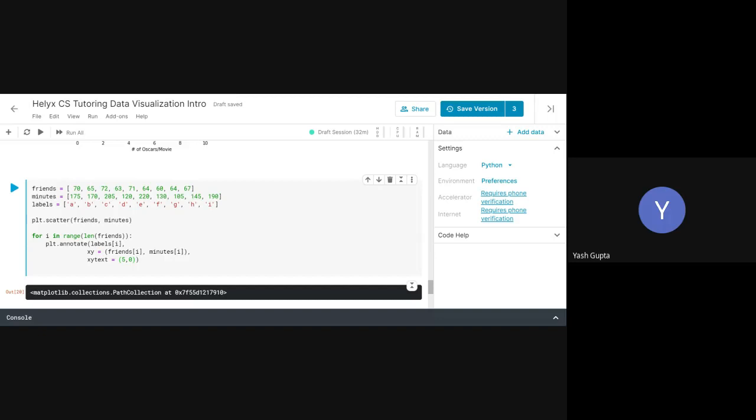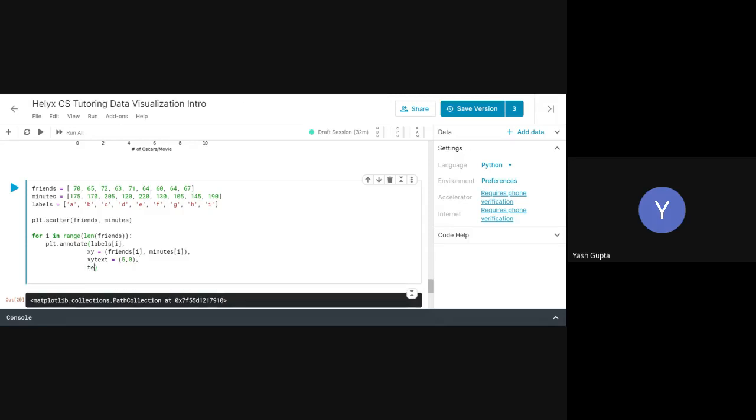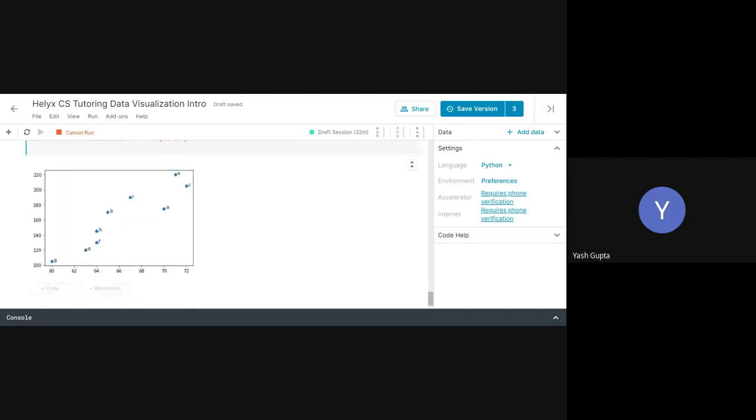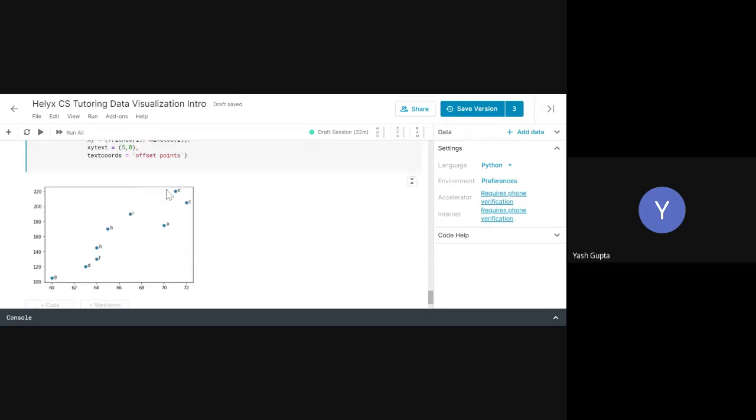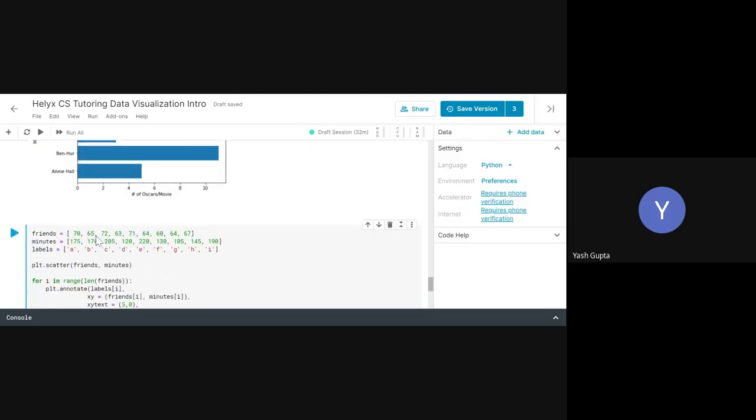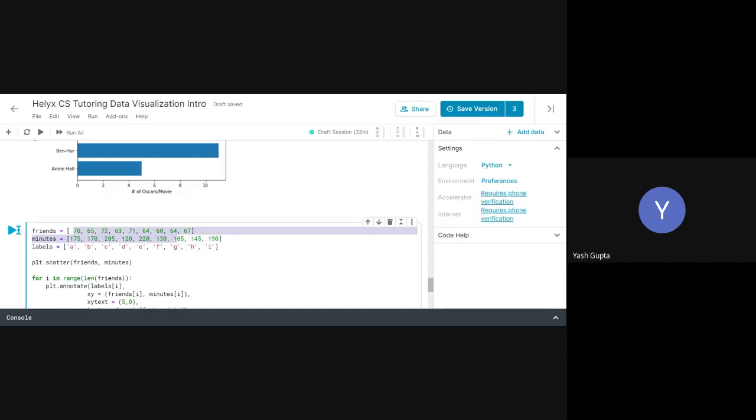Then, how do you want the style of the text coordinates? I usually go with offset points, if I remember correctly. So then you have each point labeled. Now you just run it, and you can see each point is labeled. You've got your G down here, your D, F, H, and these all correspond to each entry in the data set.